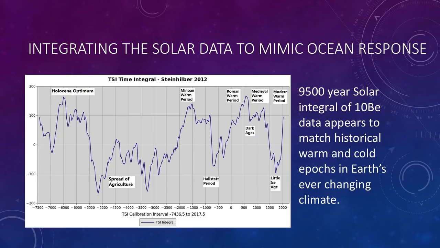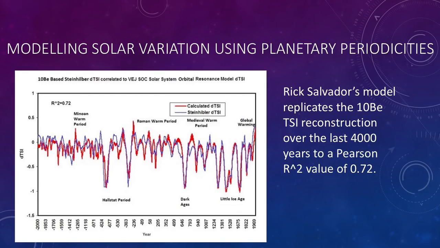And we wanted to extend this and have a look over a longer period. So we took the entirety of the 10,000 year Beryllium-10 proxy record, we integrated it, we filtered it with the 2,400 year cycle and this is what we came up with. And you can see the Little Ice Age very obvious, the modern warm period at this end. But going back, we've got the Medieval Warm Period there, a little drop where we went into the Dark Ages, the Roman Warm Period, a very cold era known as the Hallstatt period, the Minoan Warm Period, and so on going back in time right back to the Holocene Optimum.